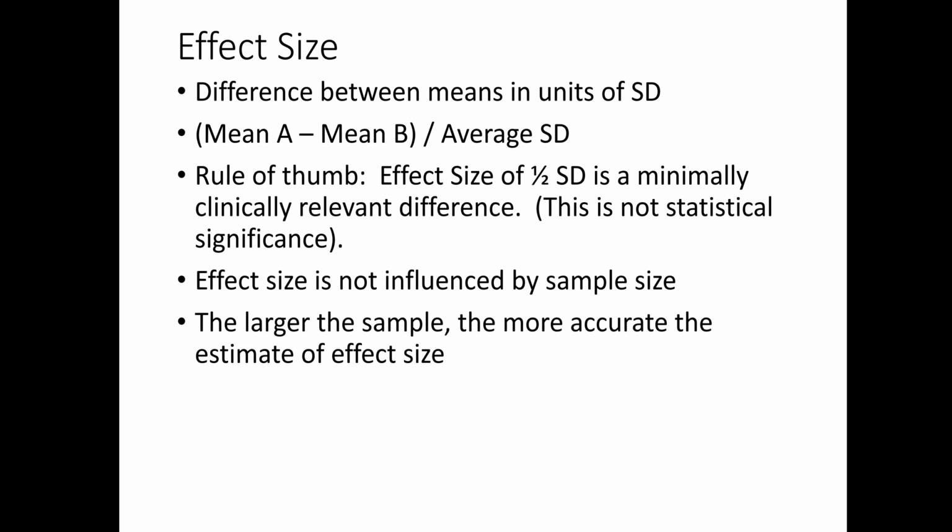And a rule of thumb that we can use, and it needs to be clear, this is not a statistical significance. It is a clinically relevant difference. So if your effect size is a half a standard deviation, then in most cases, this is the minimally clinically relevant difference. In other words, a person can notice a half standard deviation. You don't really notice much less of one. It can still count.